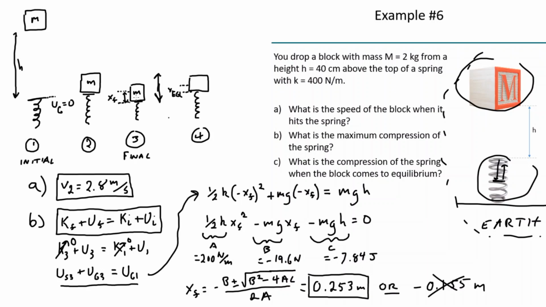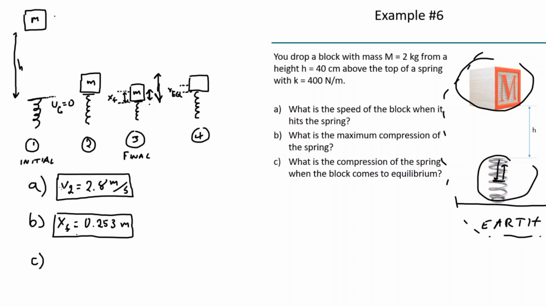That's how much the spring is compressed, about 25 centimeters before the block stops, turns around, and starts to go back up. Okay, so we used conservation of energy to solve this problem. And in this case, rather than energy just being transformed from potential to kinetic energy, it was transformed from one type of potential energy, gravitational potential energy when it's up here in the air, to a different type of potential energy, spring potential energy, plus a little bit of gravitational when the spring is compressed.